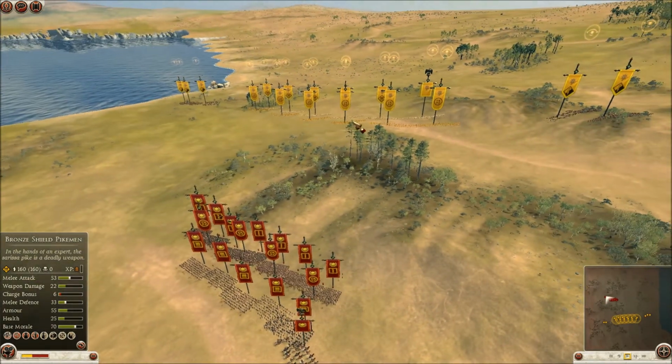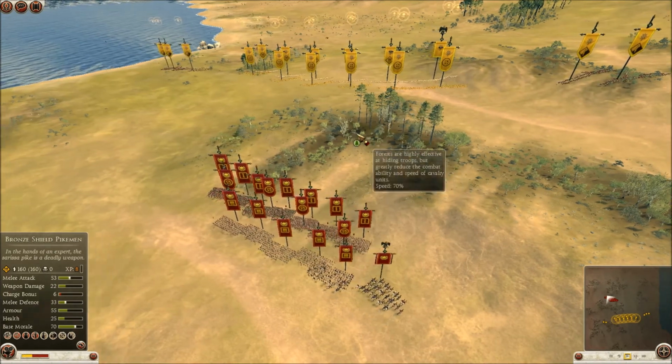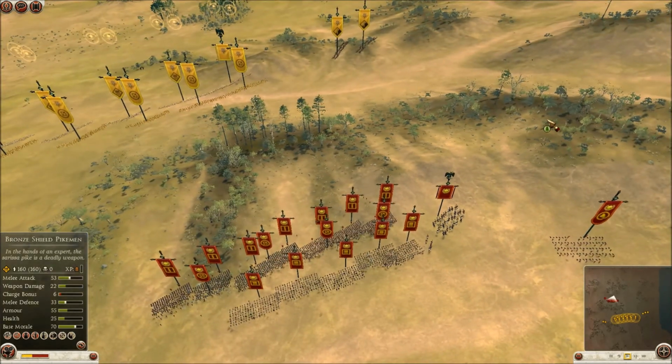Well, we do have some cav, of course, for Rome, but it's the general. Doubt we're gonna see him in action. Pontus relying mostly on his cavalry and skirmishers. The infantry of Pontus isn't that good itself. It's going to be an interesting battle.